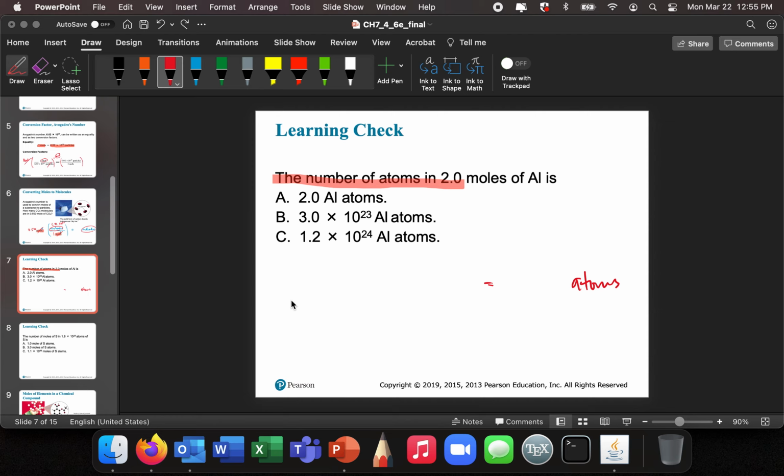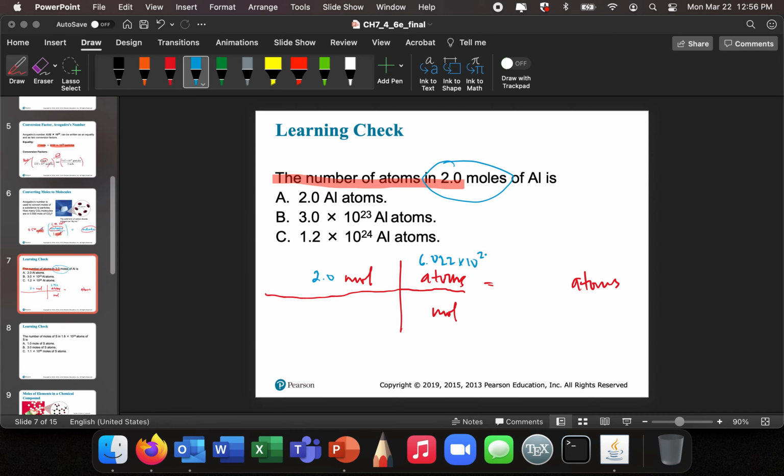Oh, sorry, my whiteboard is a little bit, there we go. Let me come over here and try to get a straight line. Atoms, and I know that I can convert atoms to moles, and I was given moles in the first place, right? So I'm good. It looks like I was given 2 moles. That's 2.0. And I know that there's 6.022 times 10 to the 23rd. I keep using that extra sig fig, don't I? This textbook's only giving us 3 sig figs, 6.02 times 10 to the 23rd atoms per mole. Moles cross off, and I'm left with atoms.